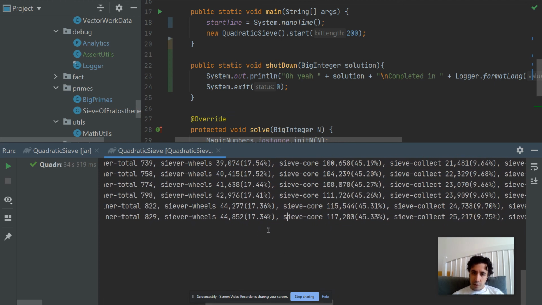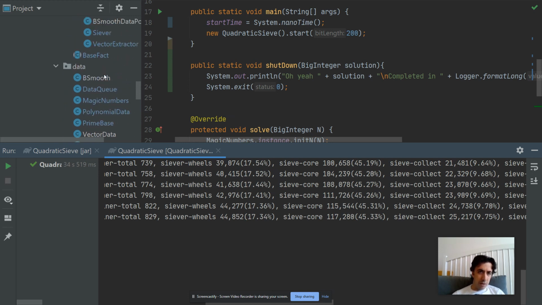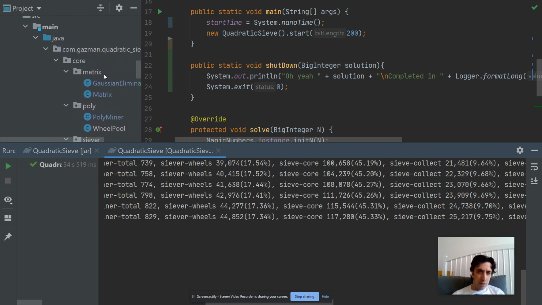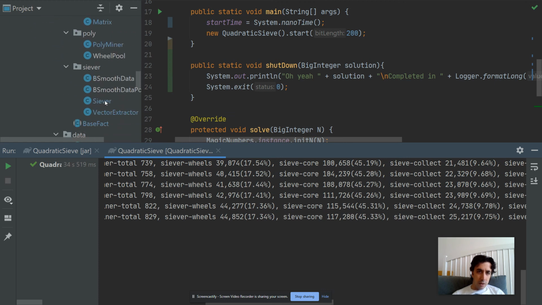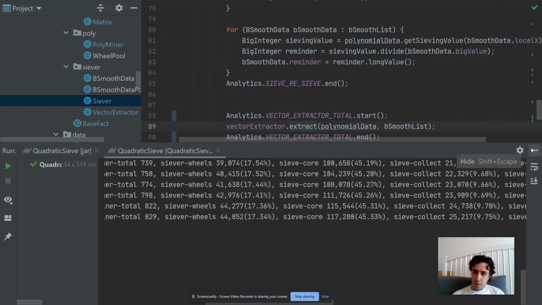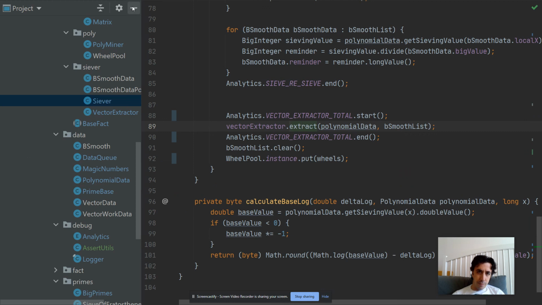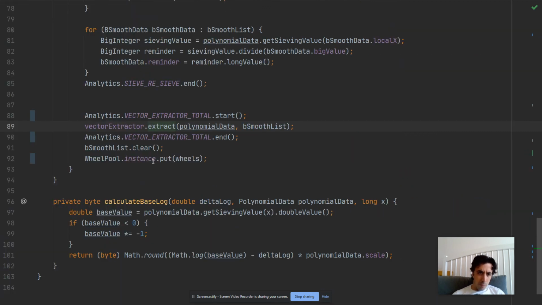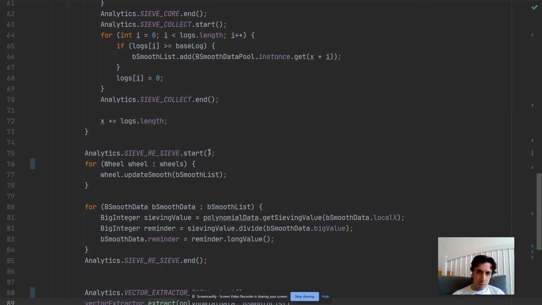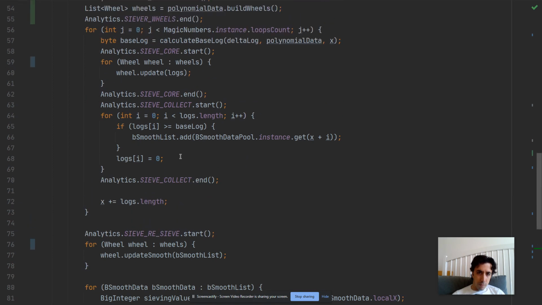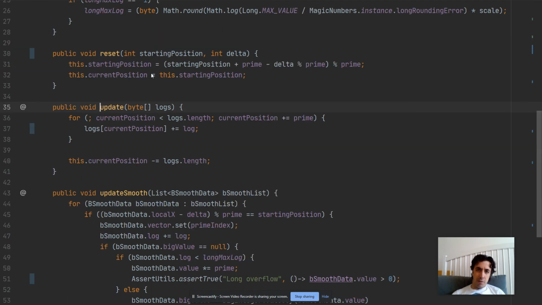Now we definitely need to focus on optimizing the core part. Let me show you where the core is happening. So the core is just that. It's just the update of the logs.